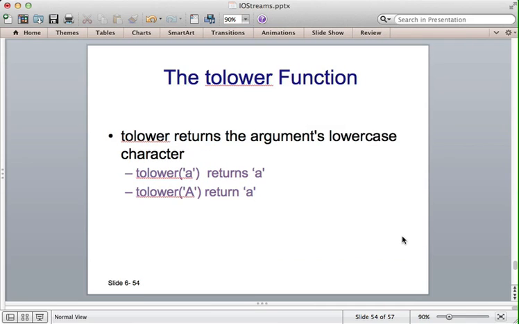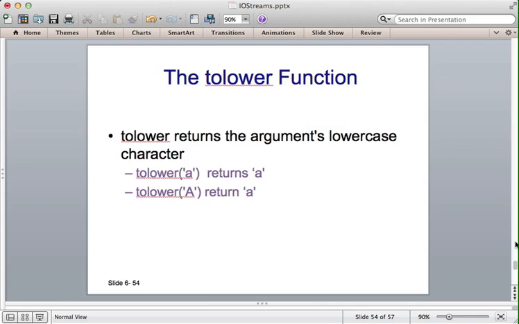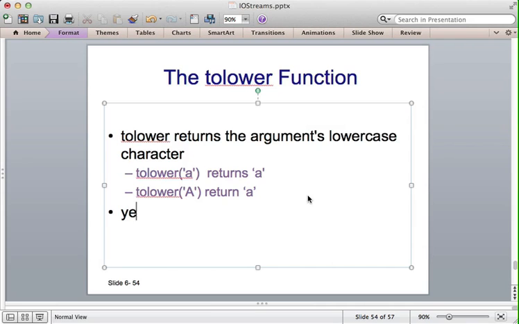And similarly, we have tolower that returns the lowercase version of a character. So that can be useful when the user enters input like yes, and we're not sure if they're going to enter it as yes, or maybe Yes, or all caps, and by either setting everything to lowercase or everything to uppercase, it doesn't matter how they entered it, we'll end up with a consistent representation for that input value.